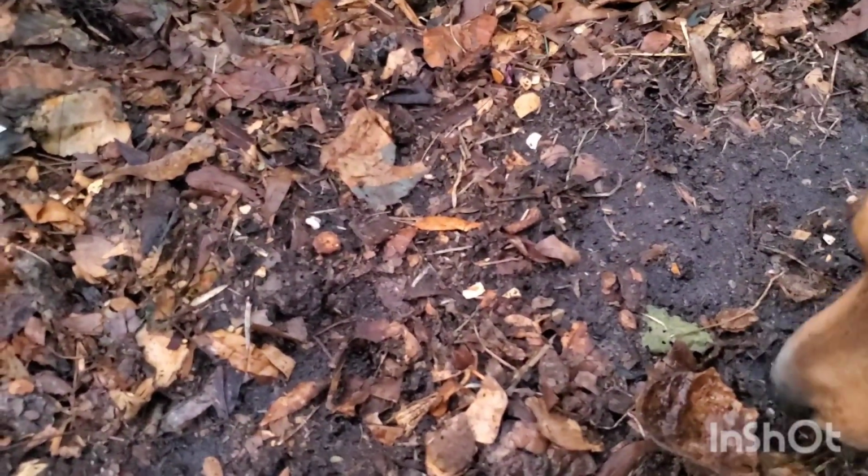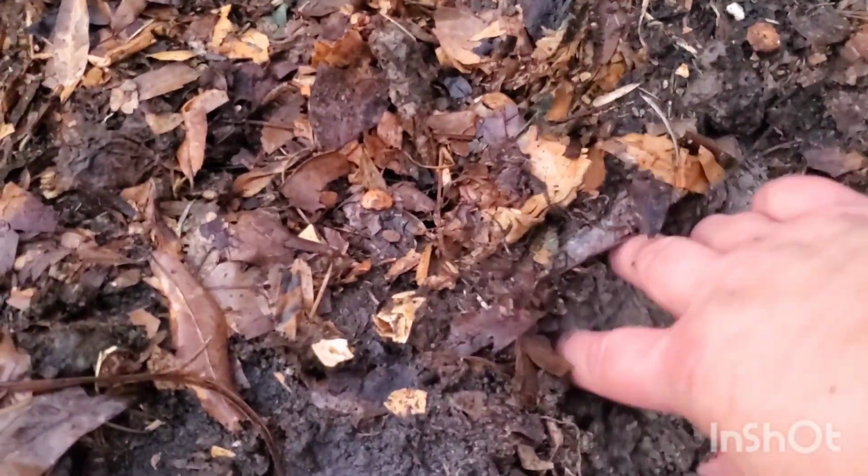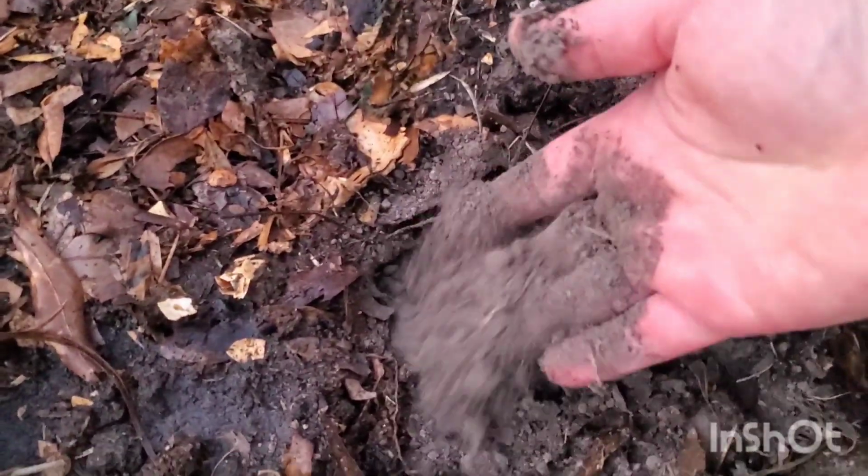While I was watering, I wanted to show y'all how dry this dirt is. Look. It's so dry.